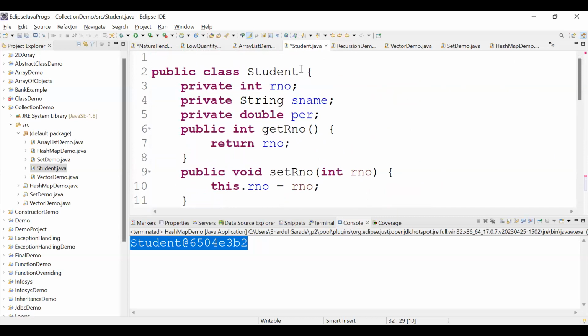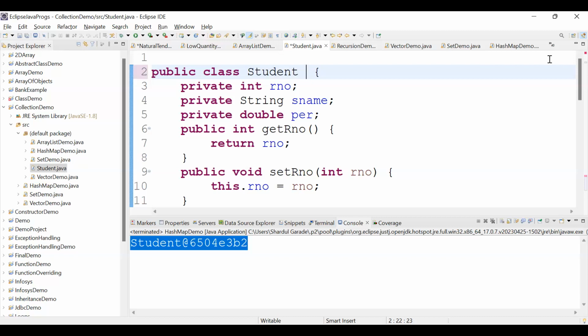The previous method is removed and it shows a new one. But where, sir, am I overriding? There is no extends over here. The Student class is not extending from any other class. So how is it overriding? Okay, there's no need for a parent class. It's directly overriding the toString method.